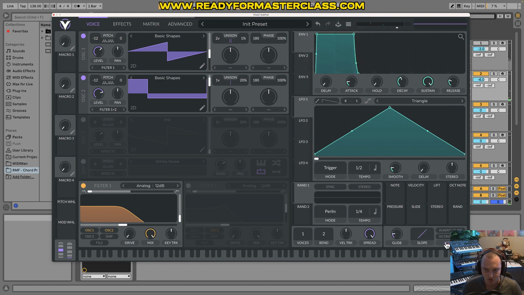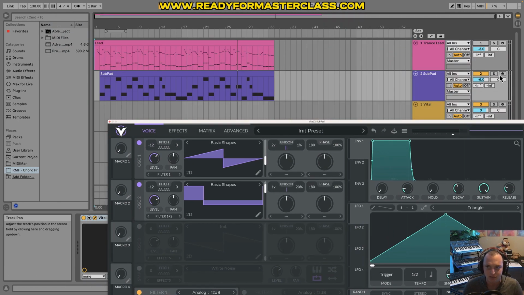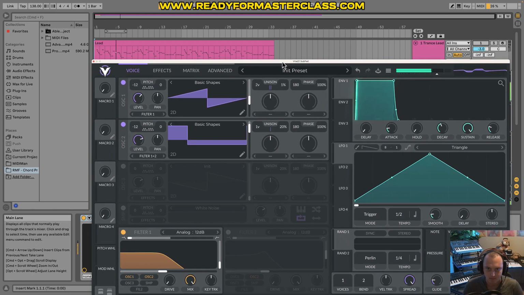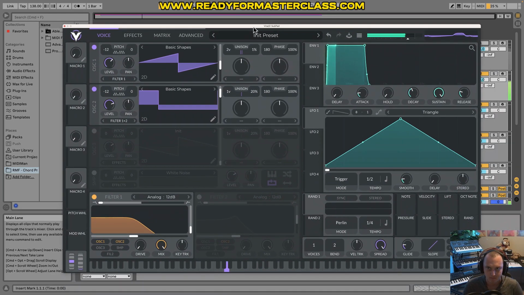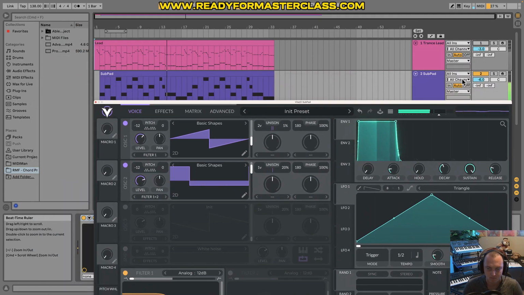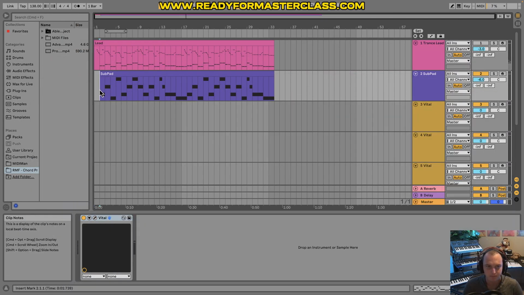The last thing I'm going to do is turn on this legato, and I'm not going to adjust the slope, but just add a little bit of glide, and that's just going to keep these notes from being too clicky. The thing I don't want is it sounding too abrupt when the notes change. So listen to this by itself. Sounding good. That's how you make a sub pad.